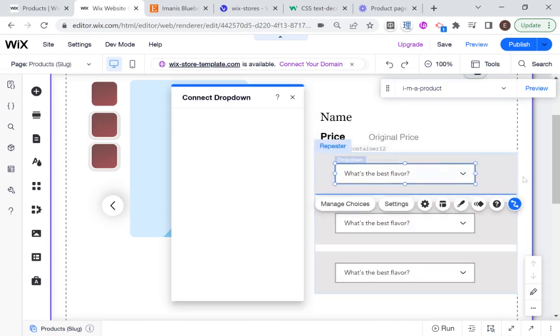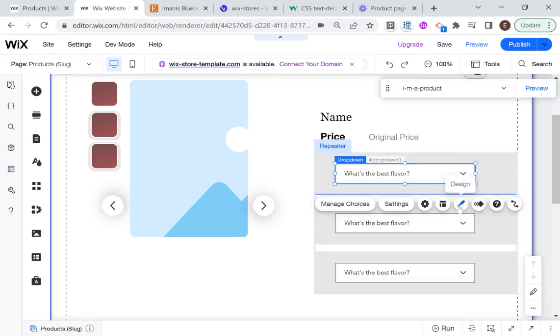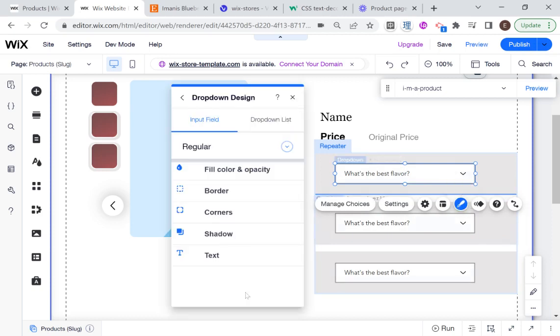And now you can see that this repeater has multiple drop down elements inside of it. Basically, we're going to use the data from our product in order to tell the repeater how many of these drop downs to display and what the choices should be and what the title should be and everything. So we just need to do a little styling just to make it look a little more like our Etsy style, because that's the whole point of what we're doing.